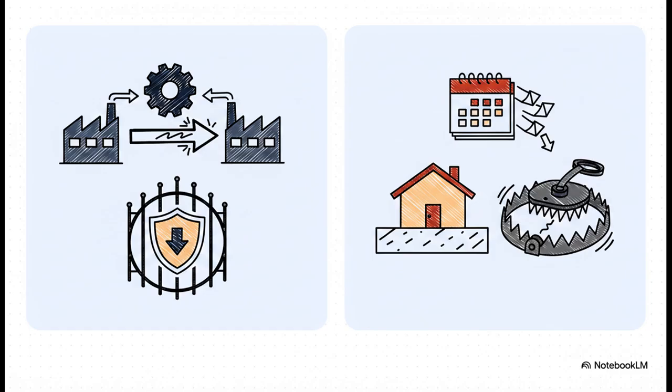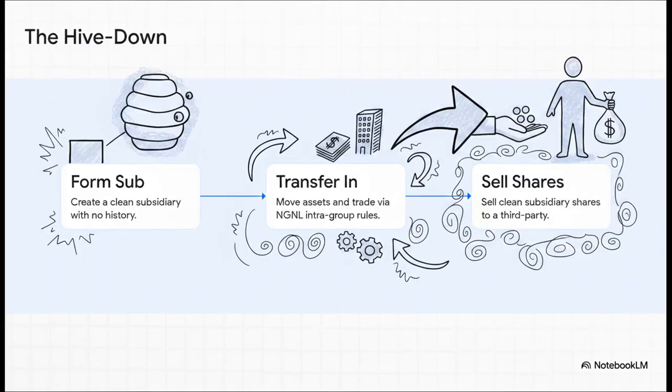Trading losses will transfer, but they are strictly restricted by any net liabilities the transferor retains, and pre-April 2017 losses are completely ring-fenced. For the purchaser within the group, the good news is there's no immediate SDLT on land, but beware of the trap. A 3-year clawback applies if that purchasing company is subsequently sold outside the group. And that naturally leads us to the hive down.